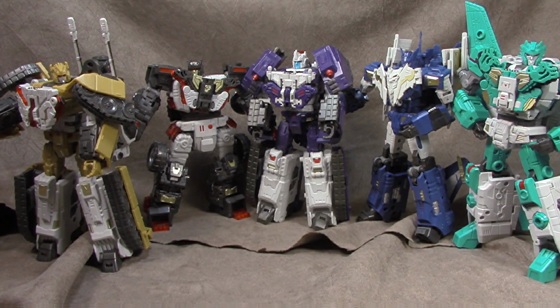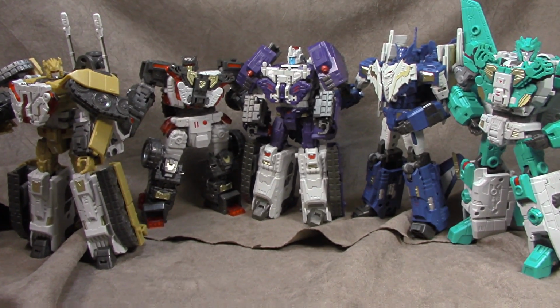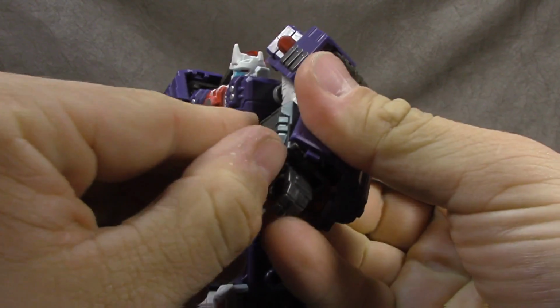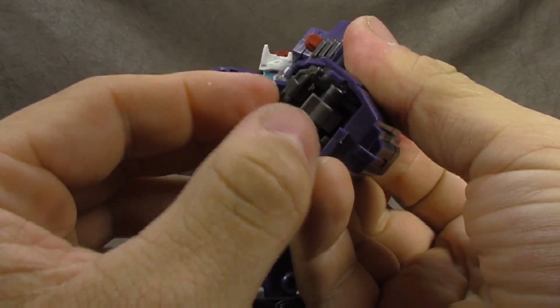And there he is with the other guys, which we all know from the other 4 reviews, is that it's about the same size as an MP car or the other kind of combiner pieces that we're used to from the Warbitron scale combiners. Let's get him transformed. So you open up these flaps. We'll get the arms first, because I hate the legs mainly. Mainly that's why.